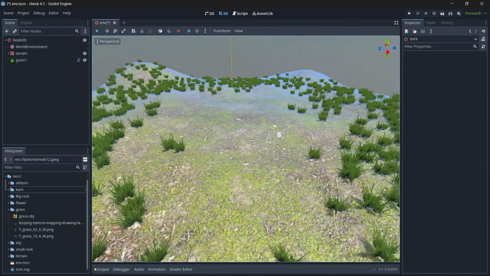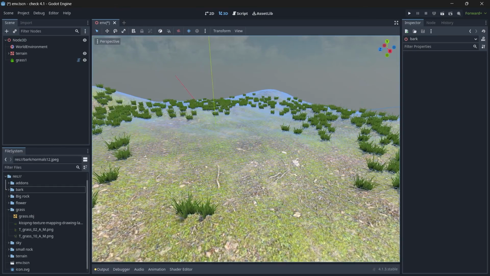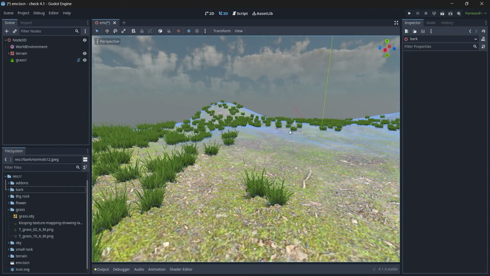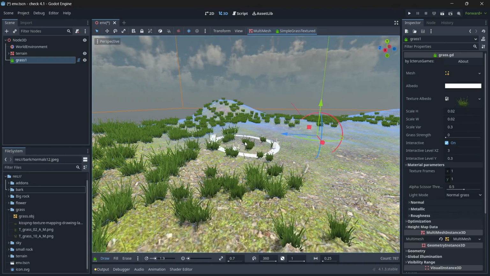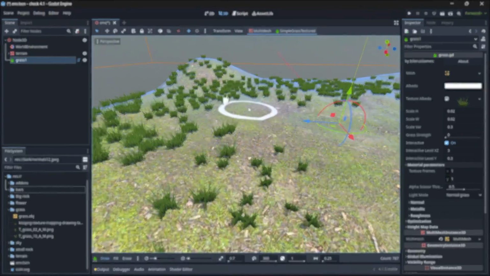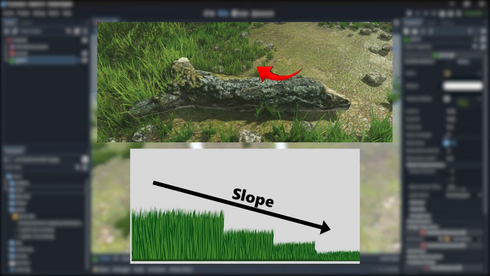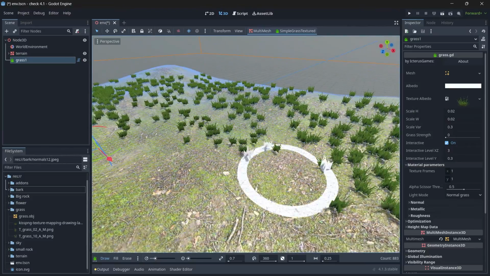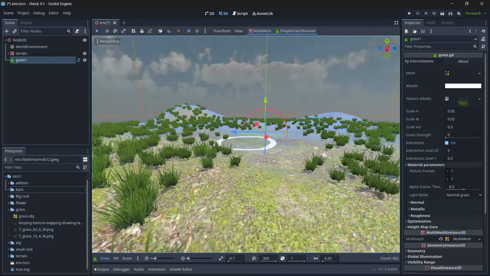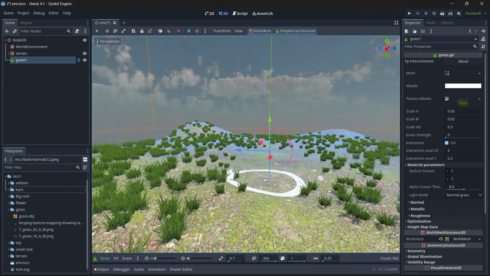Okay, so let me give you a tip to add much more realism for your grass. Currently you can see at the corners the grass is of the same size, so you can select your grass and change the scale value to a lesser one, for example 0.7, and simply paint it over the edges so that you have a slope effect and your grass doesn't vanish directly. This is just for showing, and I will remove these small grasses for now, but you can add it to make more realism.